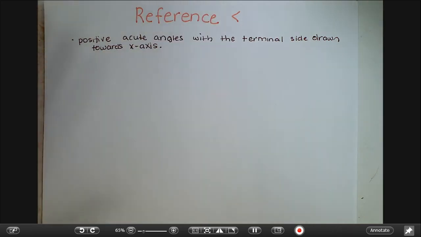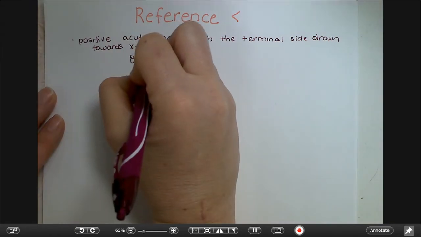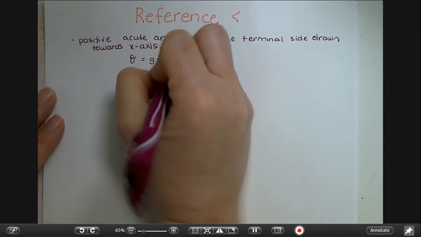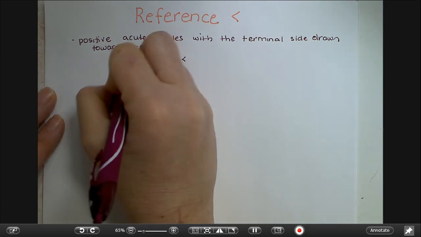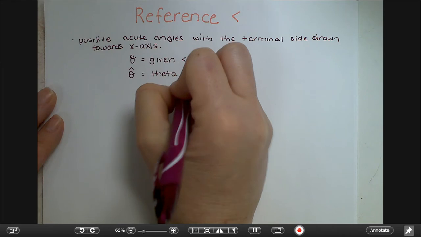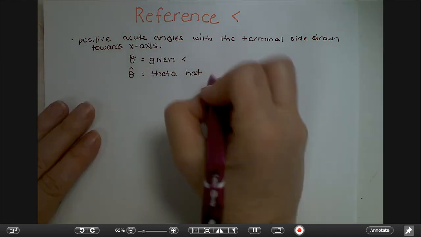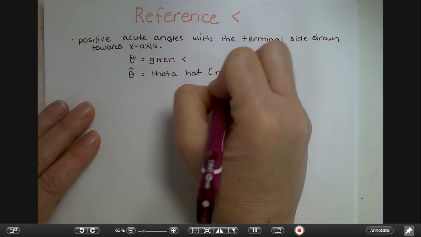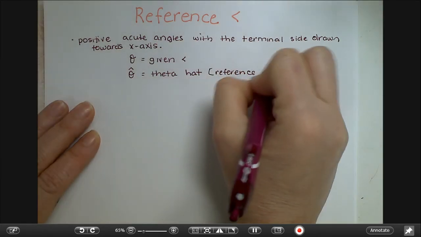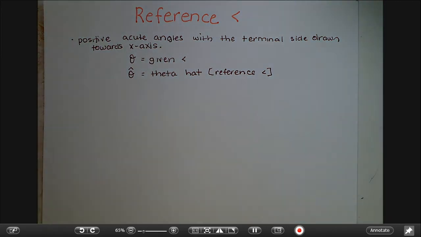All right. Now, if we are given an angle, we call it theta, right? But the reference angles are theta with a little hat on, and we literally say theta hat. All right, so that is its reference angle. So basically, it's an angle we use to find and use a relationship that we know of without everything being super complicated. So let's do a couple examples.